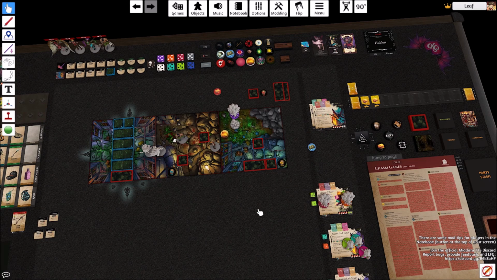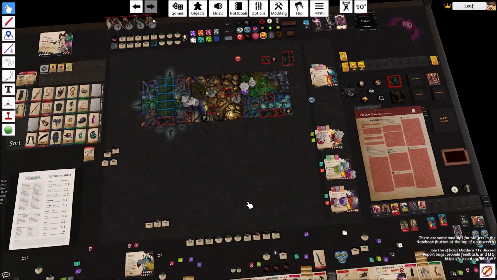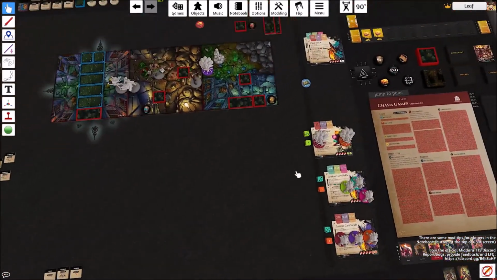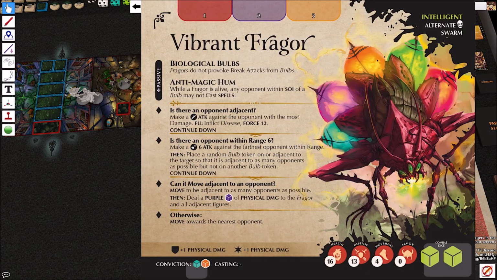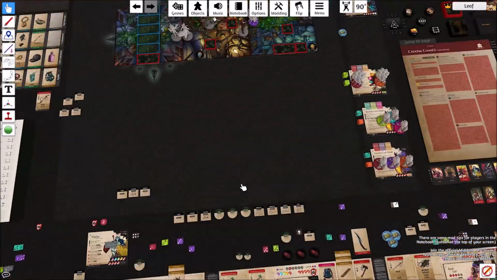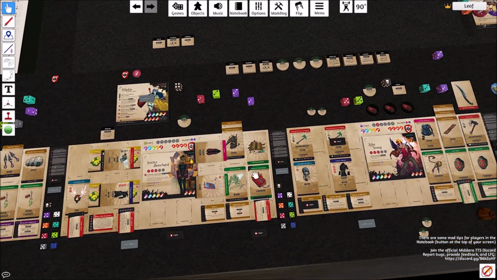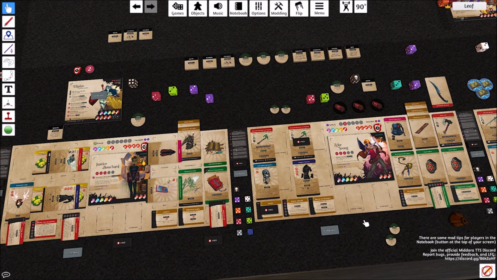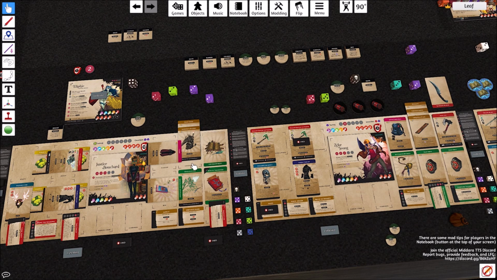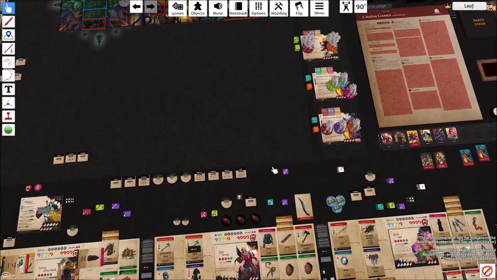There we go. Alright, and then it's going to get adjacent to as many opponents as possible, so it's going to go to here. That will actually provoke a break attack, so I'll go ahead and take it. 12 versus 13 defense, so it actually misses. So I would have to do 4 damage to this thing somehow. I would have to roll pretty high to actually make that happen. Yeah, I think I'm just going to take the blow here. Alright, so it's going to move there, and it's going to go ahead and roll purple.